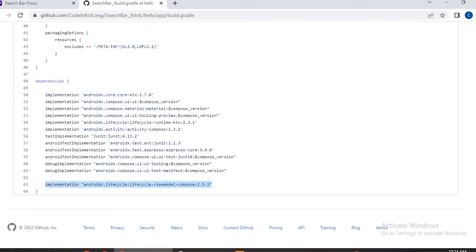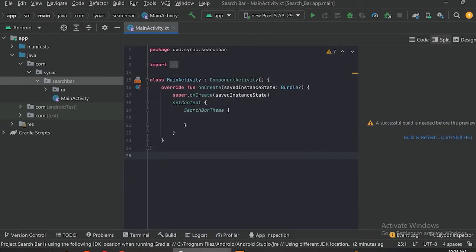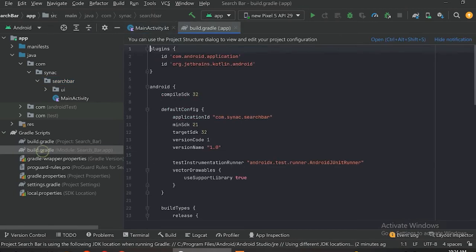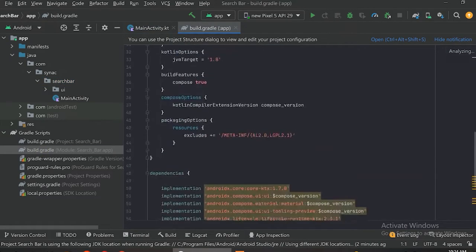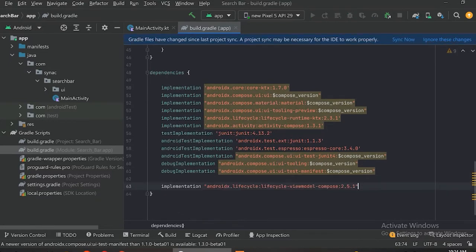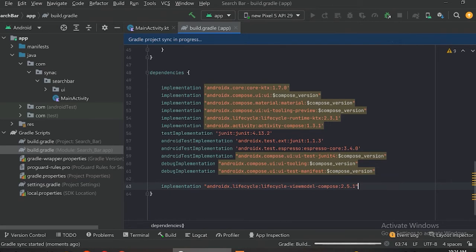Here there is a dependency for the view model. Let's copy it and go to the Gradle script package and build.gradle. Here at the end we will paste that dependency, and let's sync this. We will use this dependency for the view model.